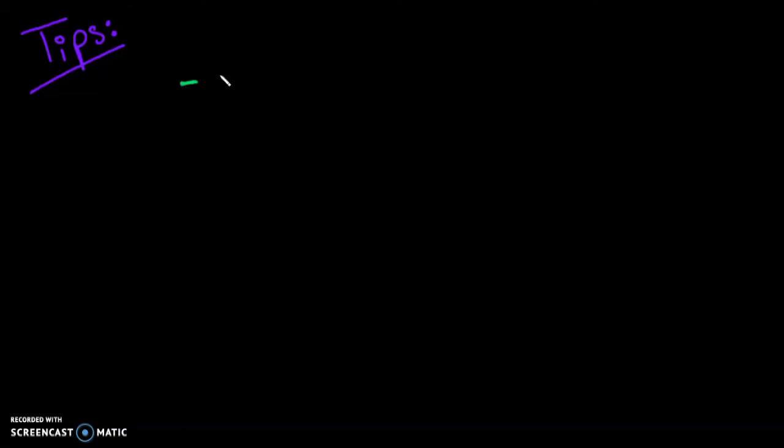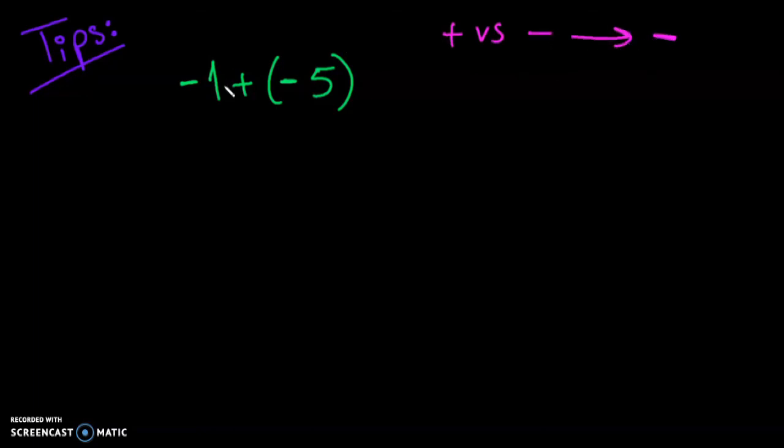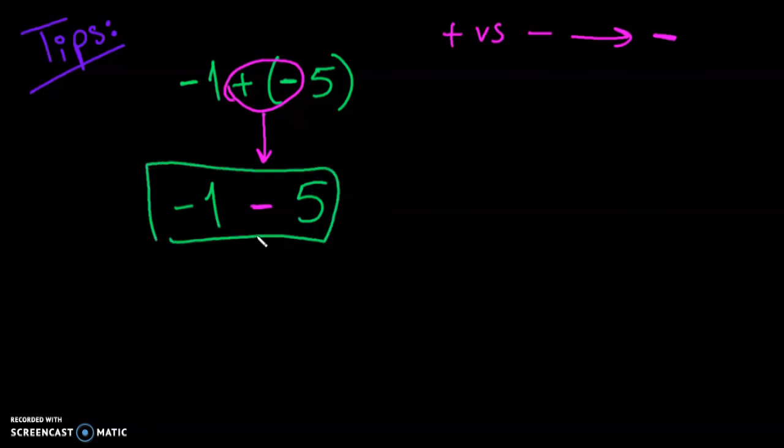Let's say, for example, we have minus 1 plus minus 5. The rule says plus versus minus is always minus. So we can just write it as minus 1 minus 5. So whenever you see something like this, it's the same thing as saying minus 1 plus minus 5. It doesn't matter which way you do it, but this way is faster.